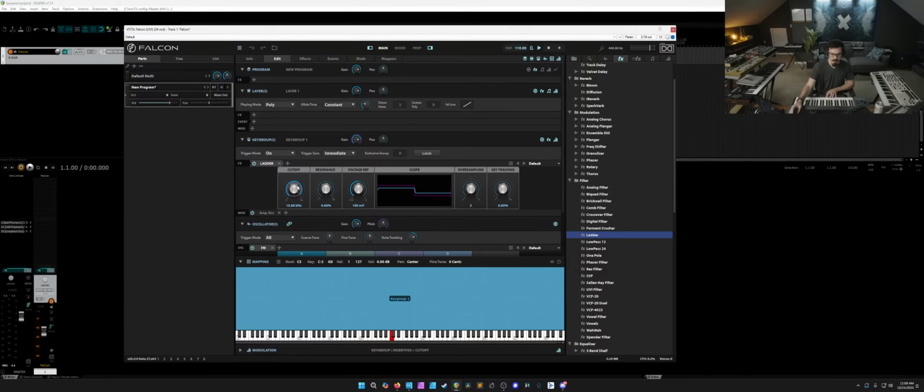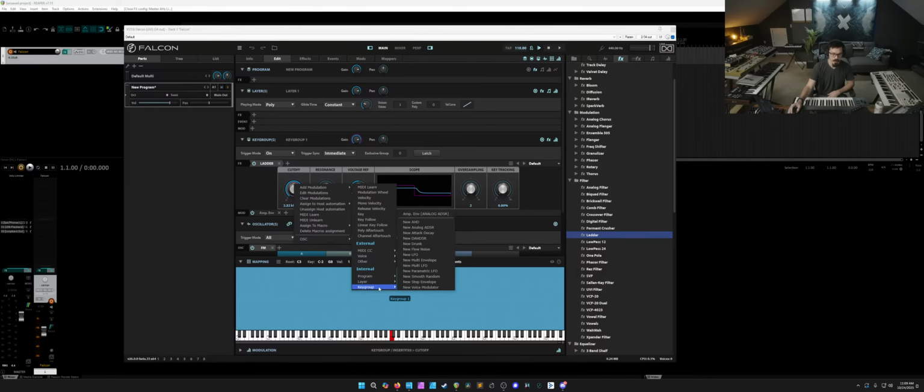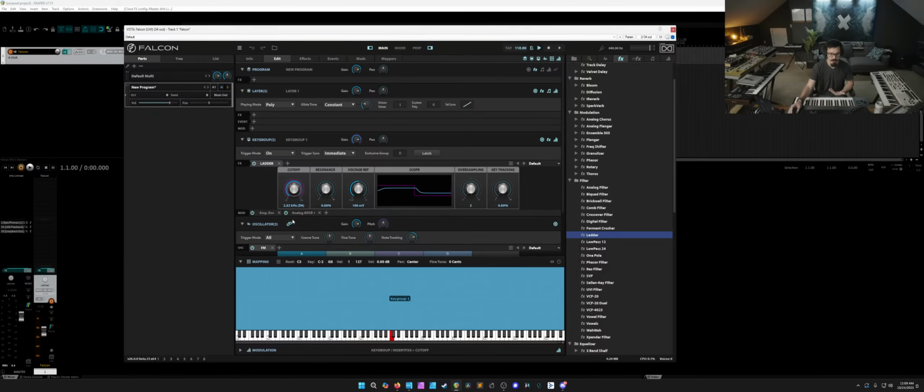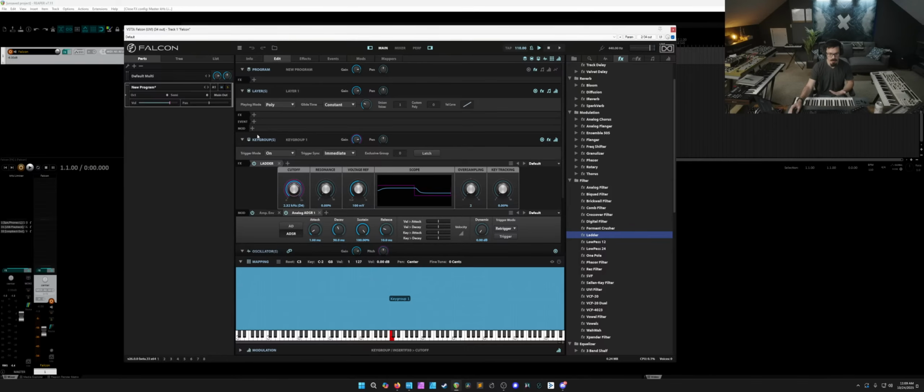Obviously, we could control this, but we might want to add an envelope or something to it. So to do that, I can right-click here, add a modulation, and because this is on the key group level, I'm going to go to key group and add an analog ADSR. So I can see that down here in the key group level modulators. This right now is called analog ADSR, and I don't like that, so I can double-click, and we'll call this filter envelope. Cool. So now this is tied to the filter. And if I do this, maybe add some resonance, that's how we can add modulators to stuff.